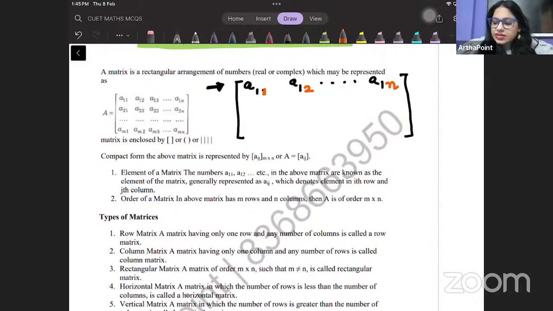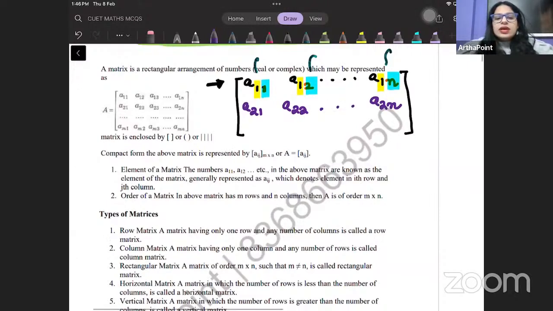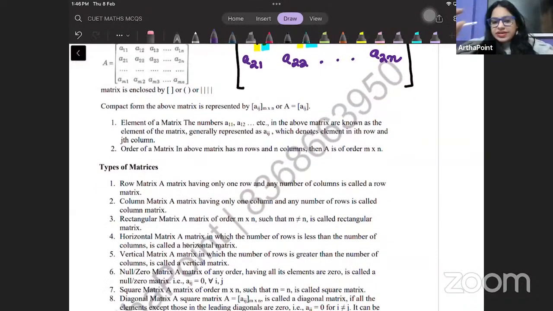So notice that the first, जो हम यहाँ पे first index लगा रहे हैं 1, it is for the first row. And जो हम second index use कर रहे हैं, this 1, 2, 3, this is for the column. So the first column, second column, nth column, and so on. And so on, you can do it for any row, na? So if it is the second row, A21, A22, and so on till A2n, right? Each of this element, जो भी matrix के अंदर element आ रहा है, each of this number, actually, it's called an element of the matrix.